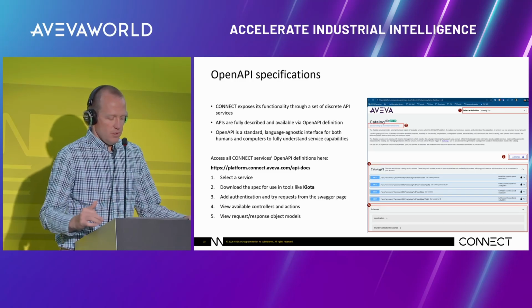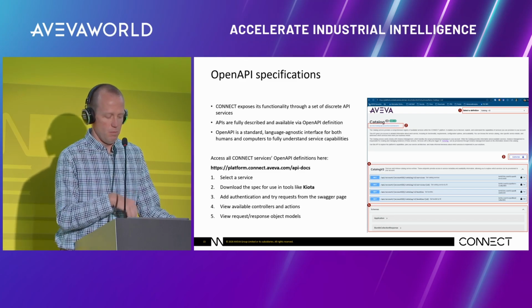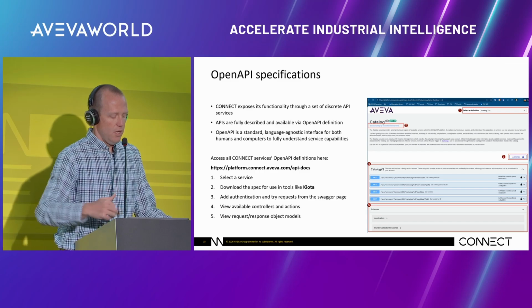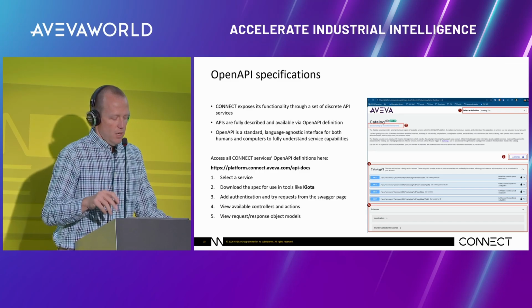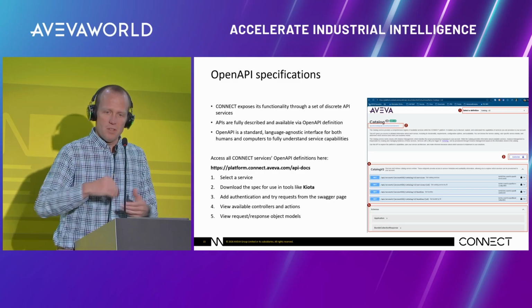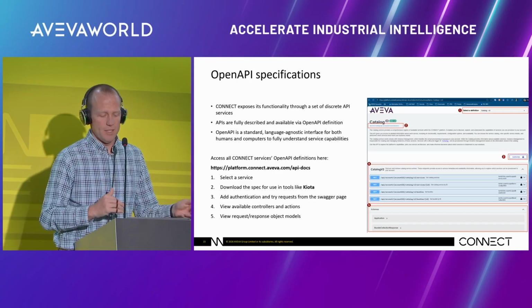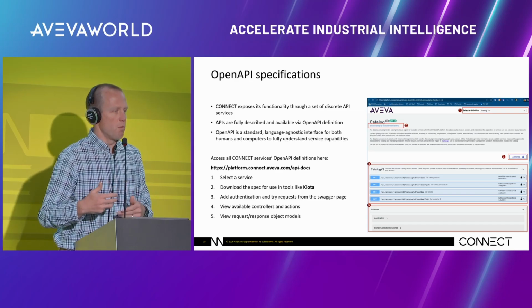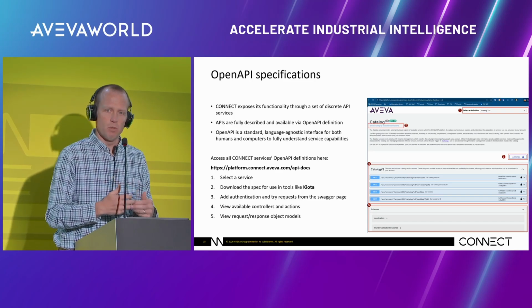You can access all your Connect services' OpenAPI definitions from a single link. From this page, once you go to the top right, you can select which service you're looking at. You can download your JSON of what the OpenAPI spec is. It's then got all the different routes available, and all of the actual object model responses that you'd get. What you see there in the screenshot is just a rendering from the OpenAPI spec. This is an auto-generated web page that makes it a little bit more human readable.